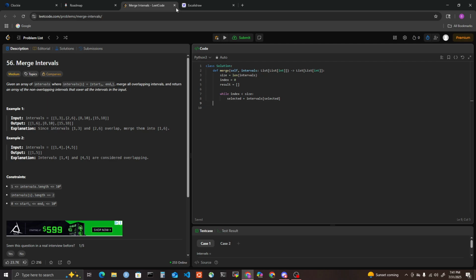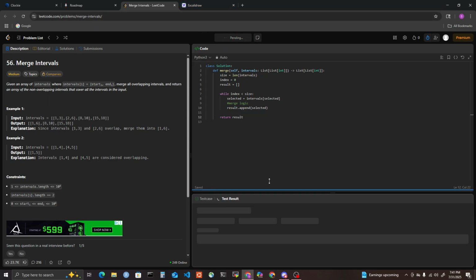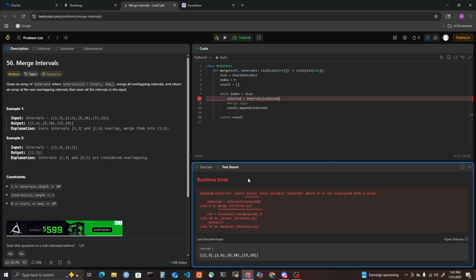So I'm going to have some logic here. This is going to be my merge logic, right? And at the end of my merge logic, I will append to my result. So we'll do result.append selected, and then we will return result. So in theory, if I run this right now, it should just give us the intervals as is.